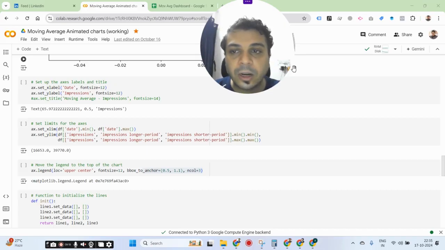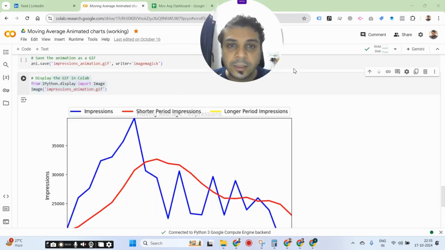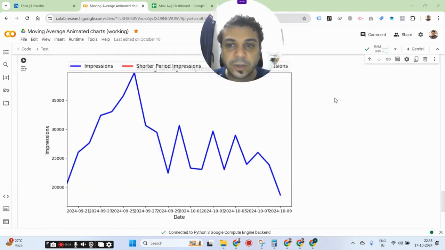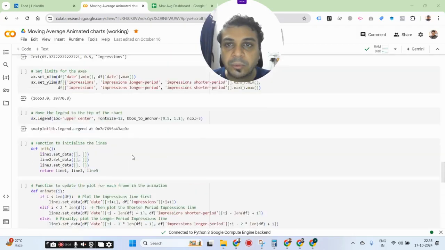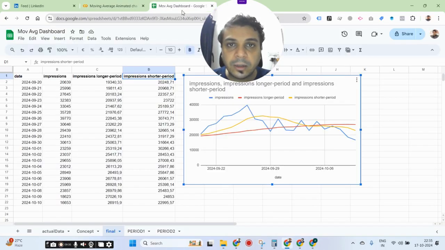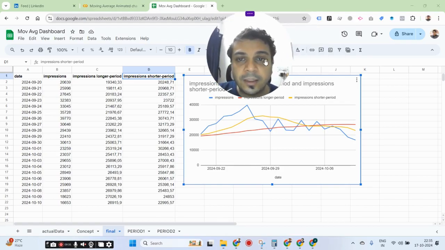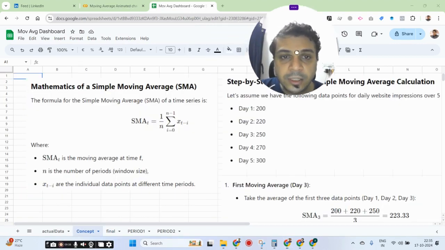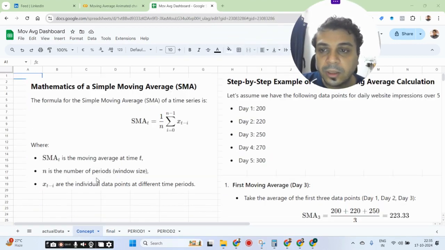But this is a good place to start, especially if you're looking at a simple task like this, where you're just comparing a metric. So this is impressions. This could have been any of the other metrics that were there in the data set. So this is a good place to start, and certainly you'll be really getting the attention of the stakeholder you're presenting it to. Now I'll just walk you through the concept quickly.